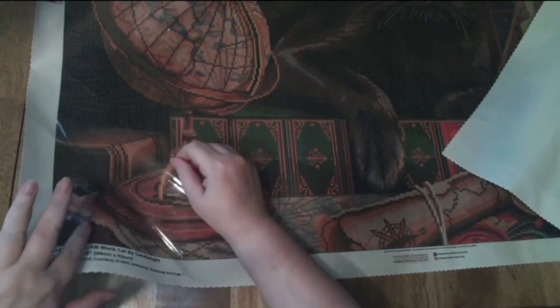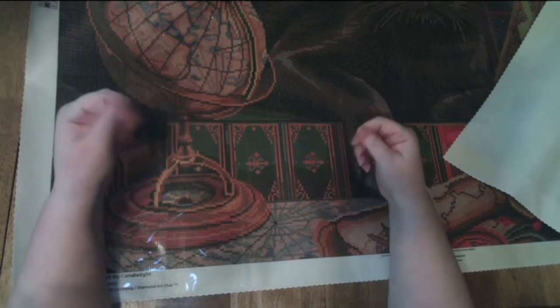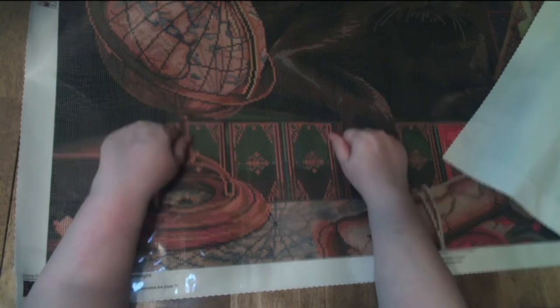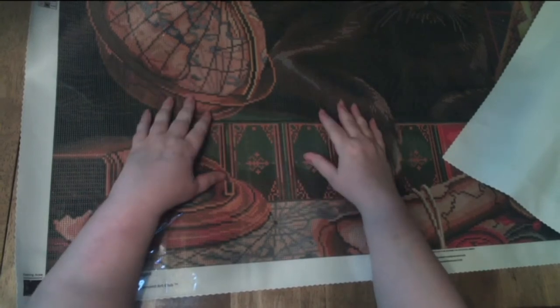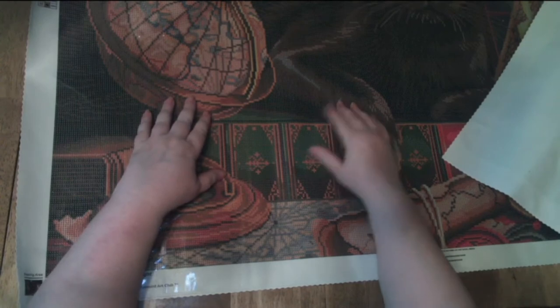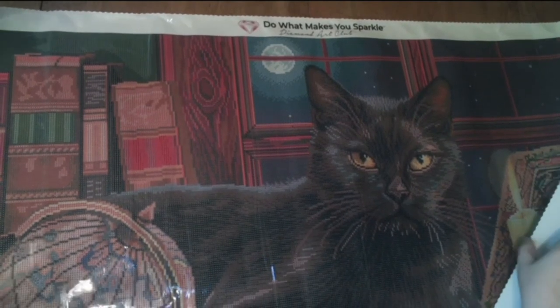This is poured glue. Poured glue always has a sheer cover on it, unless it's mounted glue. Mounted glue has a sheer cover, but it's thicker. I am looking forward to when we do the Year of Animals, because I have a number of them, mostly cats. I can't help it. And I'll probably get more. Oh, there's also some white ABs in the moon. Of course. How could we not have white ABs in the moon? It's got to reflect.